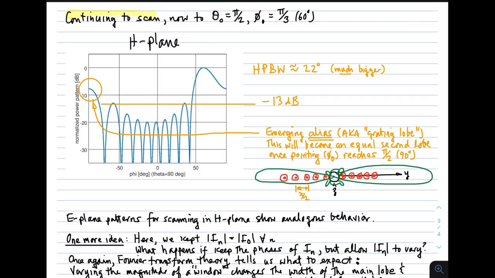If we continue to scan, now over to 60 degrees, the beam is pointing over here at plus 60 degrees. The side-lobe level, the highest normal side-lobe level, is minus 13 dB, but we see this thing creeping up. And that's an emerging alias, or grating lobe, as an antenna person would refer to it. This will become an equal second lobe of the array once the pointing reaches pi over 2. In other words, what's happening here is that as pointing moves from broadside towards endfire, well, endfire will end up with this beam here, but the same phases add up to a lobe which points in the other direction. And that's an alias with respect to the geometry of the array. So that's what's happening over here.